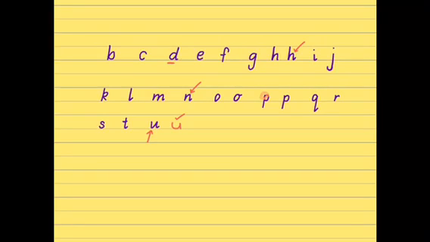Moving on to the letter V. Nice and easy, same shape as the U but without the downstroke on the right. Still looking for that little pointed bend rather than a curvy bend. I use that same shape together to make W.